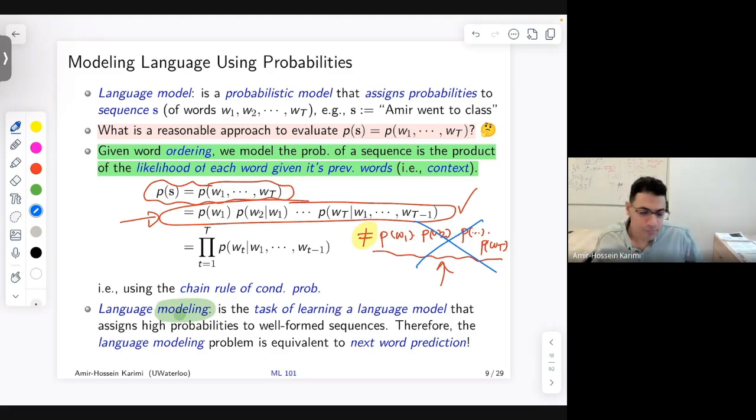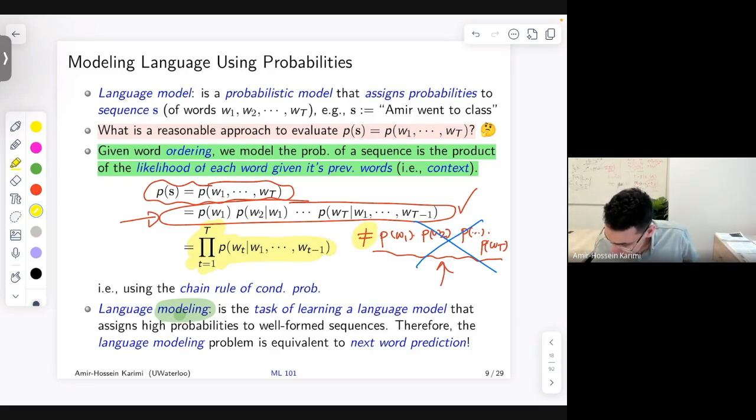Cool? Excellent. Okay, now something on this slide might ick some of you, and that is that this decomposition says that it's a product of the likelihood of every word up to word t conditioned on every single word that came before it. Let's say I'm generating a long thesis or a book, and somewhere in chapter 5, I'm still conditioning on the very first word in the book. That doesn't seem like it's a tractable solution, right?